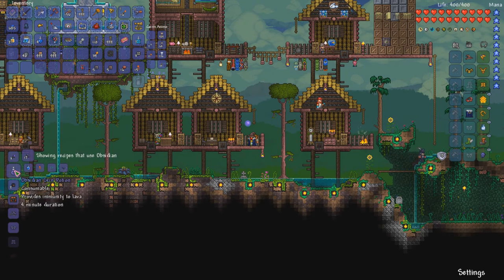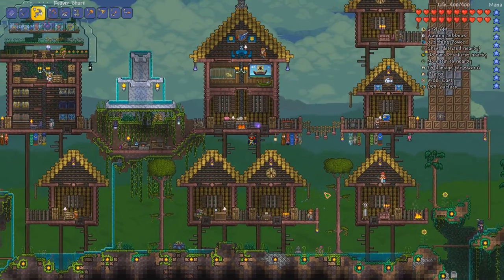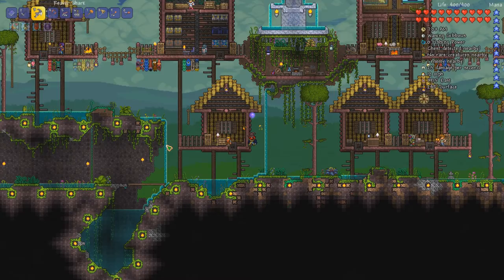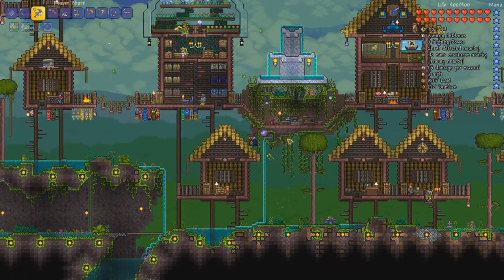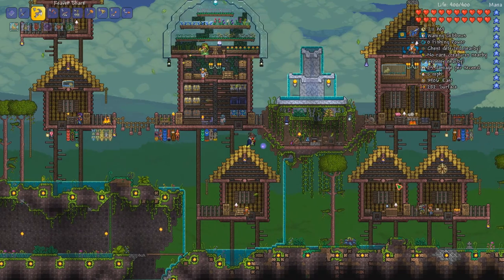Oh, obsidian skin provides immunity to lava. Hell yeah. So that's fire blossom, water leaf, obsidian, and bottled water. The traveling merchant just arrived, by the way, so let's see what he's got to sell. Also, if we can work out where he's hanging out right now. Oh, he's over here.